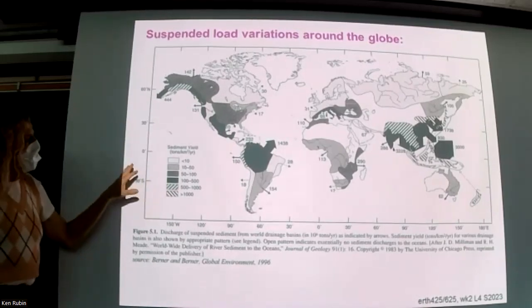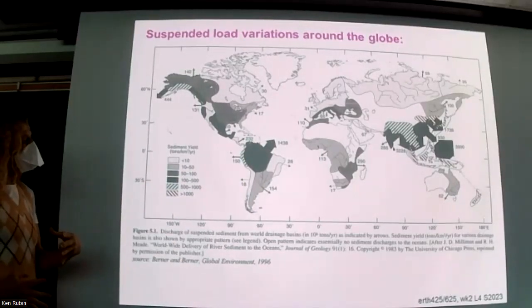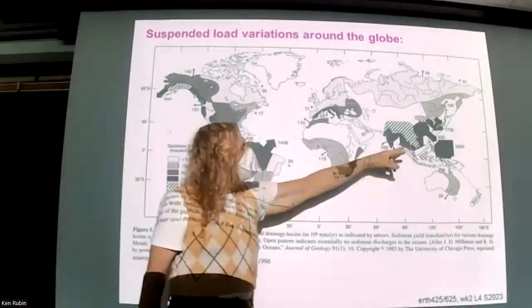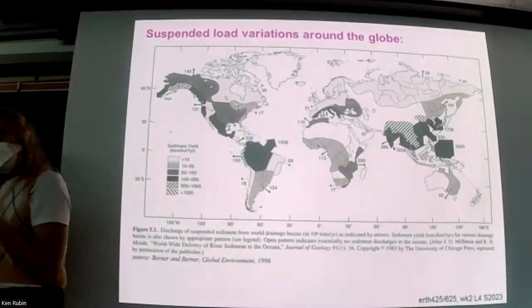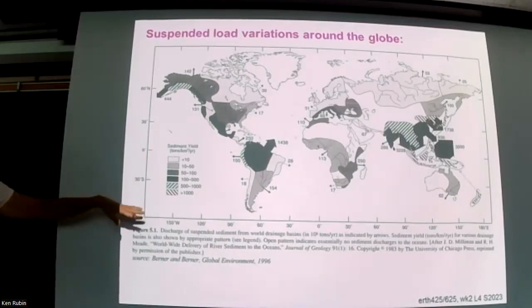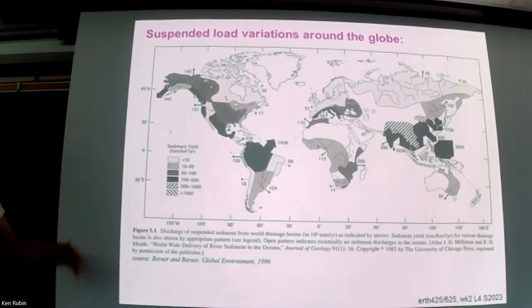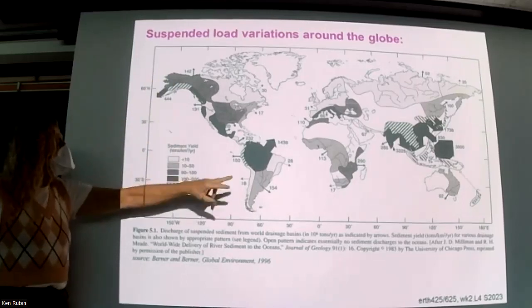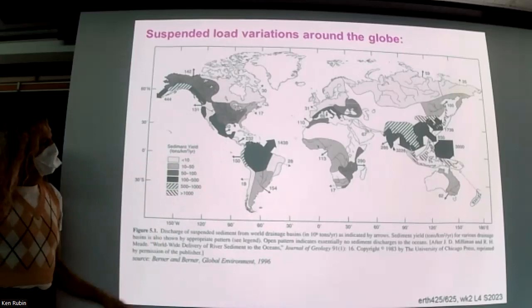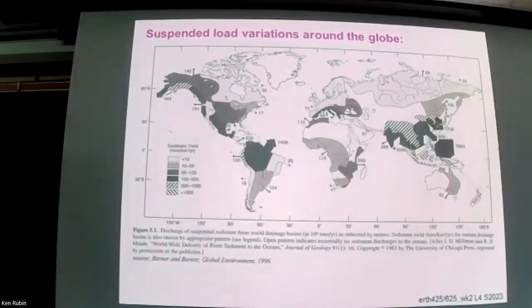So again, you can see the Amazon is big, right? It's not the highest though. The highest places are coming off of the west side of the Andes, the Himalayas. If you were just looking at the average amount of particles that come off the continent in various places, what you would see is that this is largely telling us where we have big mountains, recent orogenies. So we've got Alaska, we've got parts of South America, we've got the Himalayas, plus a lot of this stuff down here in South East Asia.